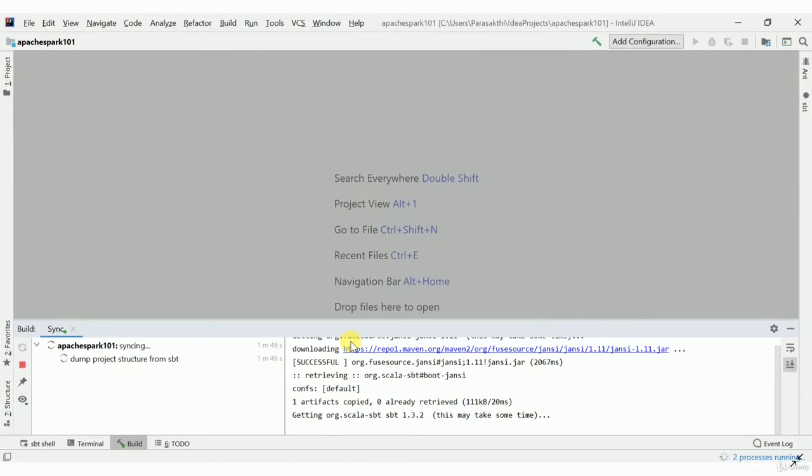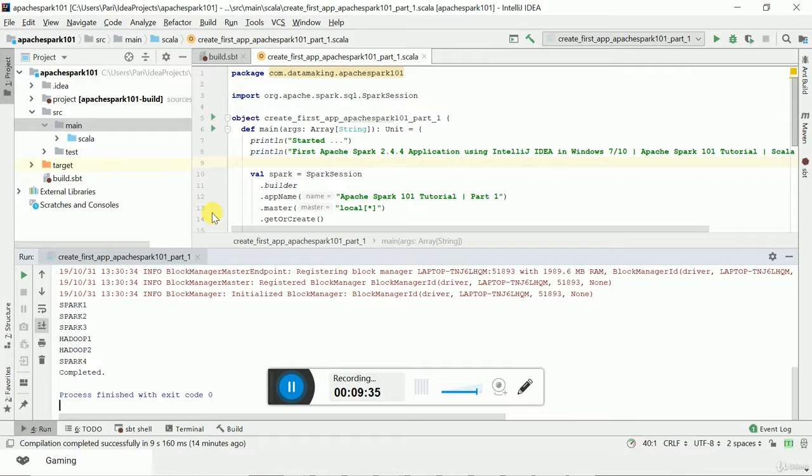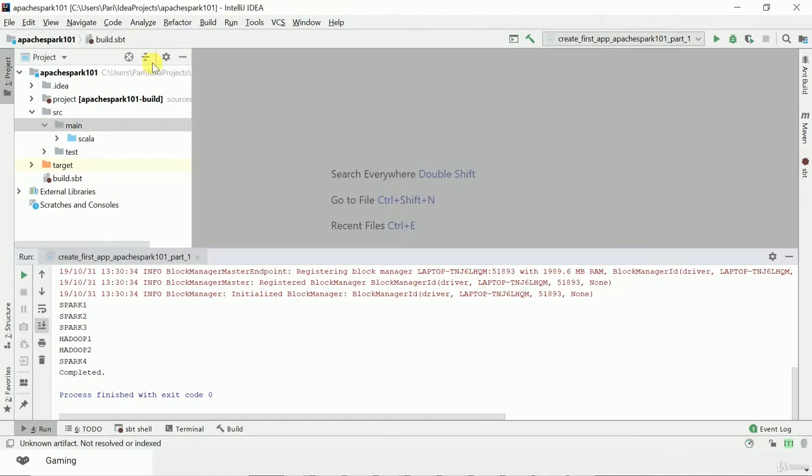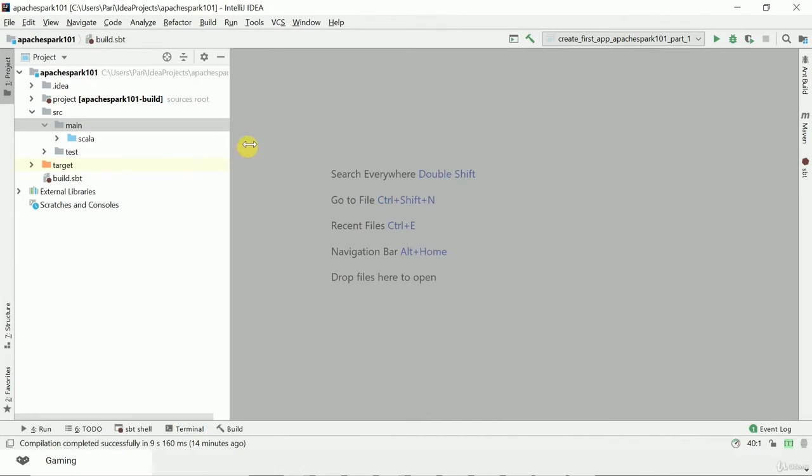Once it finishes setting up your project structure, the project structure will be something like this. Let me minimize my recording window. Yeah, this is your project structure.